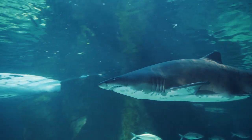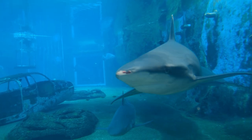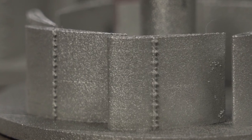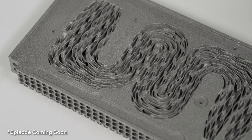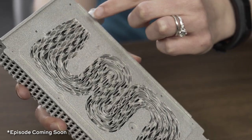We want to talk about sharks because sharks have found their way into two episodes of The Cool Parts Show. We did one episode with a group of students from Penn State University who are working on developing a better gas swirler, and they discovered that by adding these little shark scale details to their airfoils, they can create more turbulence and create a more effective design. The other example was a cold plate — a very intricate heat exchanger developed for a team of students at the University of Milan for an electric race car, and they used these shark scales on the inside of this heat exchanger to direct the flow of coolant and cool more efficiently.